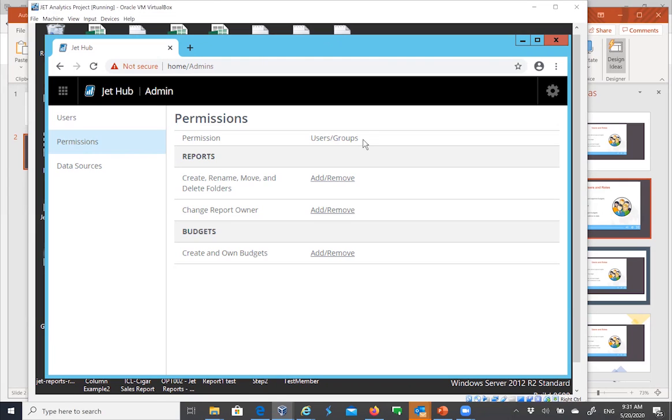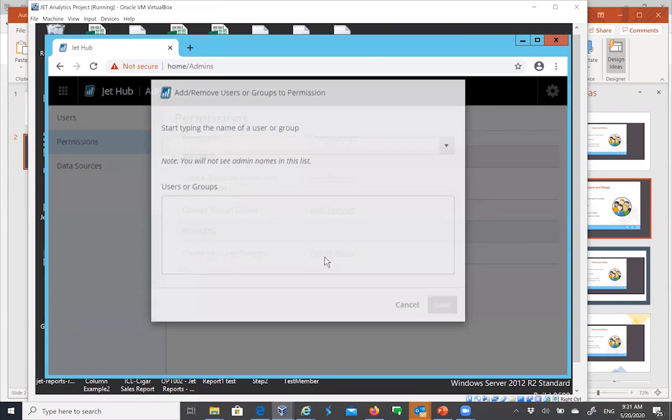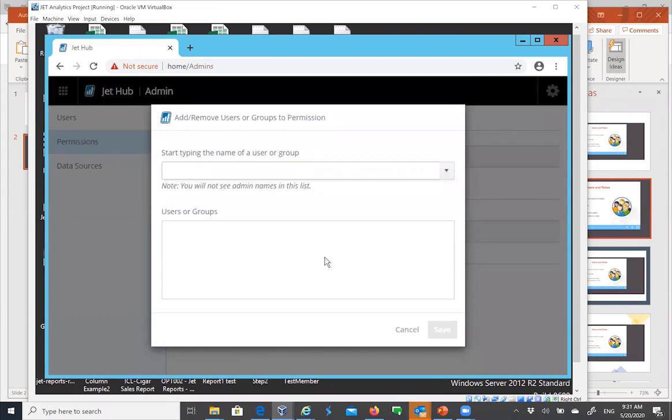So here is where you will be able to go in the budgets menu and add persons who will have access to the budgeting software, that is Jet Budgets.